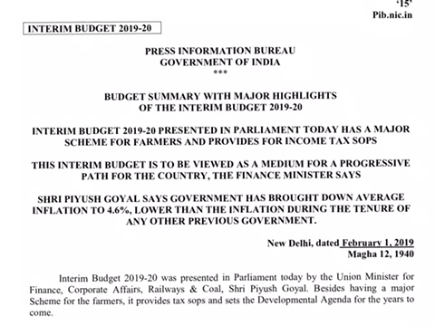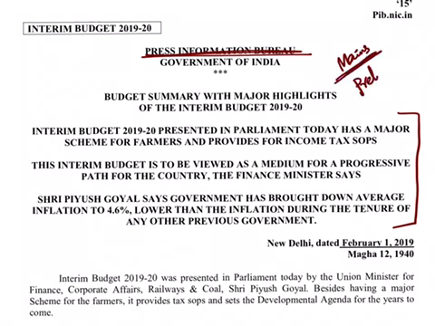Now let's go through the highlights of this year's interim budget. This document I have taken from PIB, Press Information Bureau. Let us see the important points. These are the highlights. It is a 12-page document. Out of this we can expect 1 or 2 prelims questions and we should use some points in mains. So this budget is important for both prelims and mains. Now let us see how to use these points in both of them.